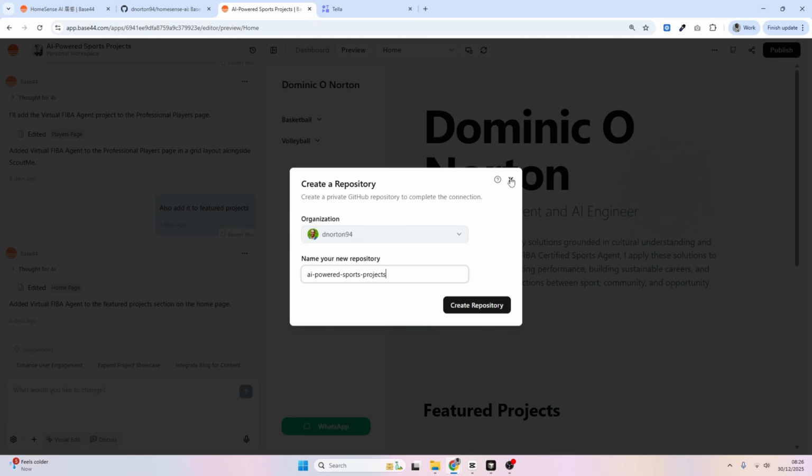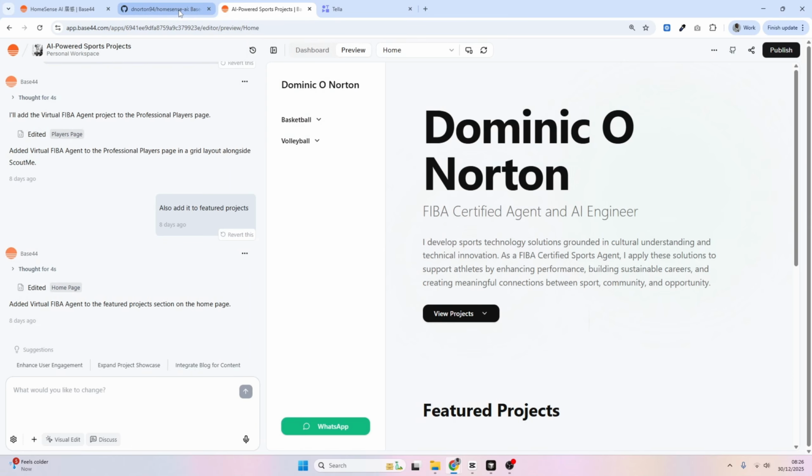Super simple. For those that are non-technical, GitHub is a place where you can host your code, you can work collaboratively on the code. It's essentially your source of truth when it comes to the code for your project.